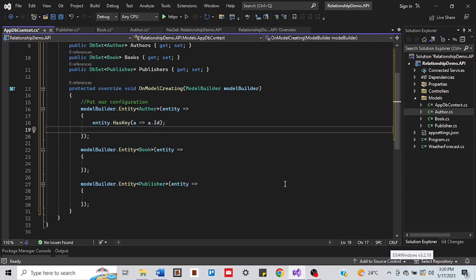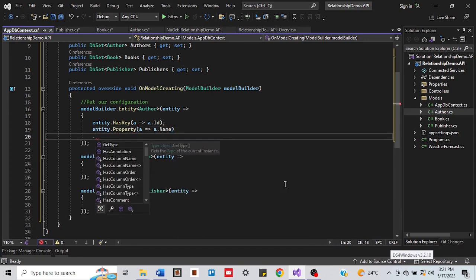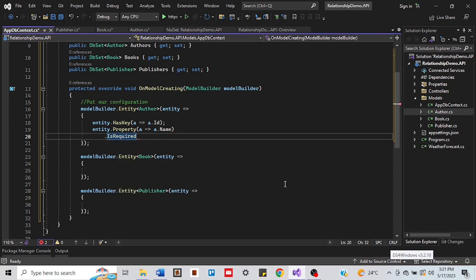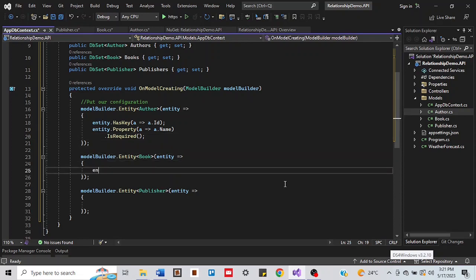Then I'll go also to another property which is name, and I want to make it required so that every single time you insert a row in that database table, it should always be there. Otherwise, it will throw an error because you can't have an author without a name. So I say get me the entity as well, and give me the property. And this property should be name, and I want this to be .IsRequired. So this will make it required.